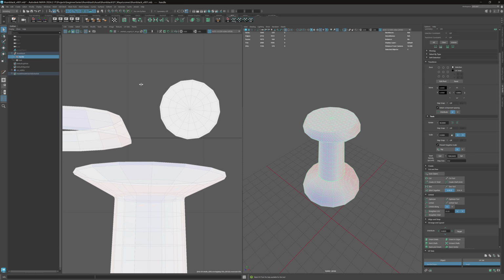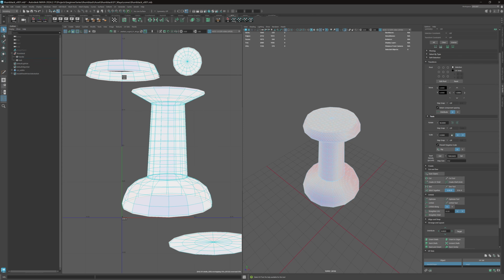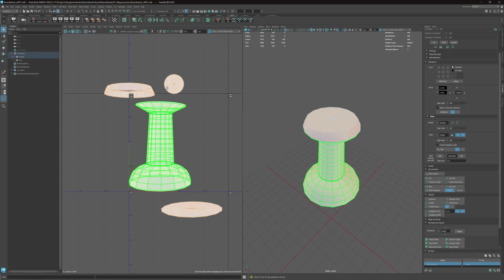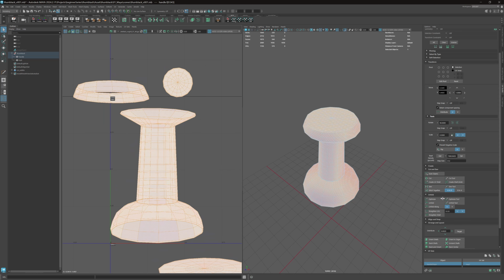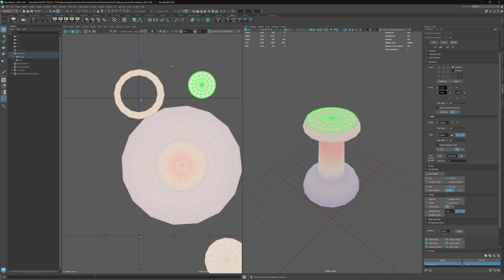So the goal of UVing is to get all of our UV shells to be undistorted like this. So we can go one by one, or we can just select all of them. And you always want to save before you do this, and delete history. So I'm going to go to UV shell and just select all of them. Right? You can drag over. And I'll just hit unfold. And again, I have a shelf button for this right here. So I'm going to hit unfold. And it unfolds the model.